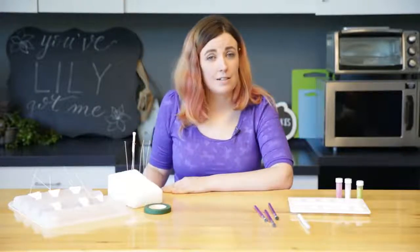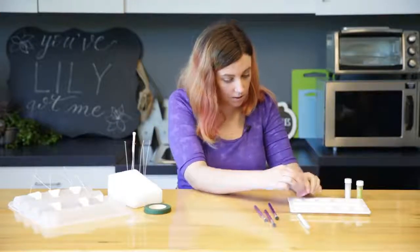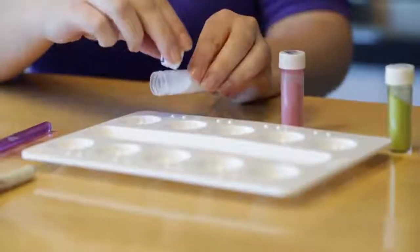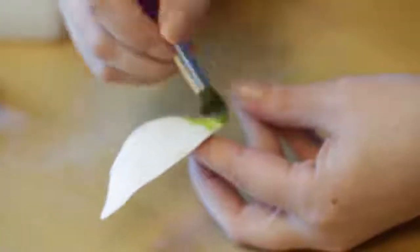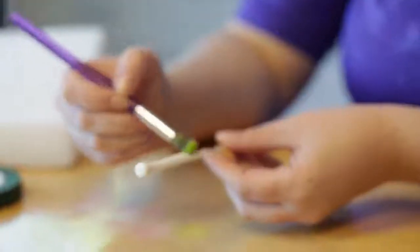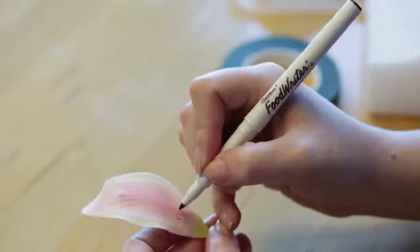Now that everything is dry, we're going to dust them and make them pretty. So I've got some color dust — I've got some deep pink. Stargazer lilies are usually pink with some dark spots. I'm going to soften this pink with a little white, and we're also going to use a little bit of lime green. I like to use these nice fluffy brushes. So we're going to start with our lime green — just a little bit down here at the bottom, and I like to go right down the middle. So now we're going to dust the pistil, starting again with that same green down the bottom half, then the lighter shade of pink on the top. Now I'm going to take my brown extra fine food writer and put some spots on these petals.